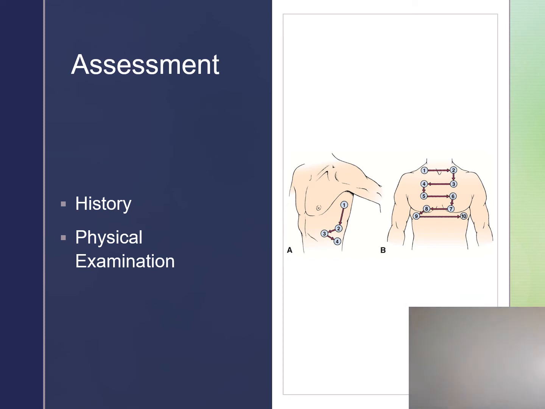Remember that normal breath sounds will include the vesicular sounds, which are produced by air movement in the bronchioles and the alveoli, and bronchial sounds, which are produced by air movement through the trachea. And then we have the bronchovascular sounds, which are the normal sounds that are heard between the trachea and the upper lungs. So are you hearing any adventitious lung sounds, which are going to be abnormal lung sounds?